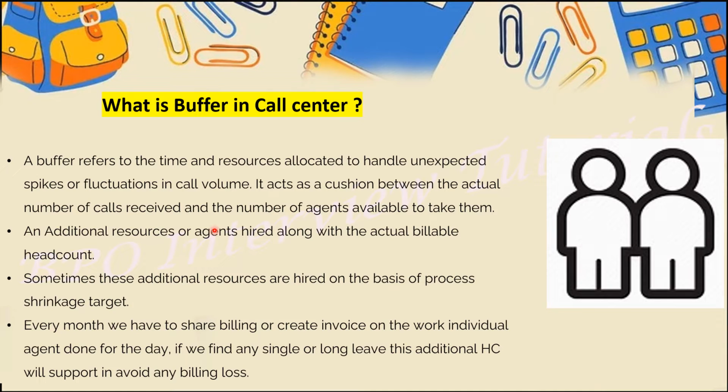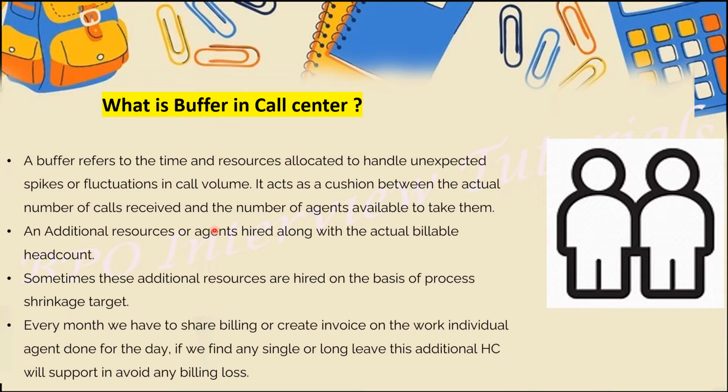Now the situation here is, the client will only bill for these 20 associates, but the additional associates which were hired to support the others will be billed by the internal team. Okay, so that is not the client's headache. Sometimes it totally depends on the agreement between the client and the vendor. So in this way the buffer will work.